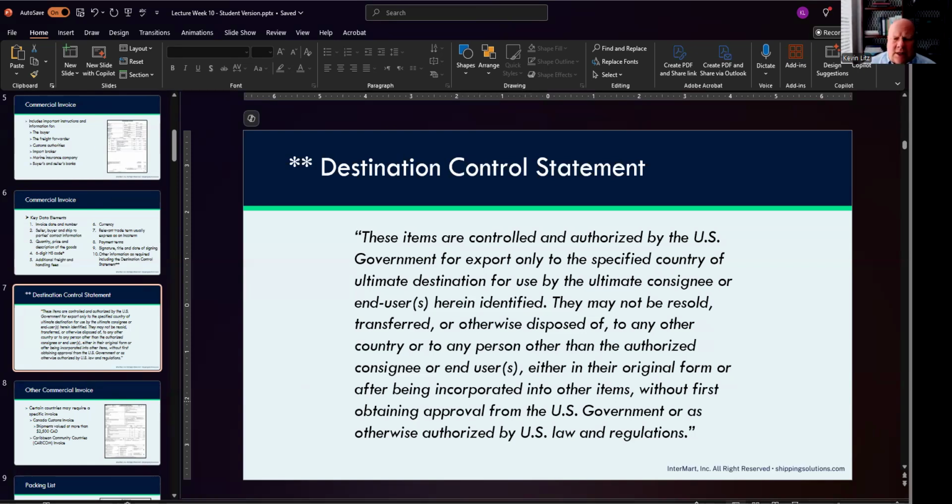Very important because you don't want to have legal liability for someone in another country taking your military or defense articles and then turning around and shipping them on to another country. So this shows that you're taking good faith steps to advise that customer that they are not authorized to resell that in violation of US law.